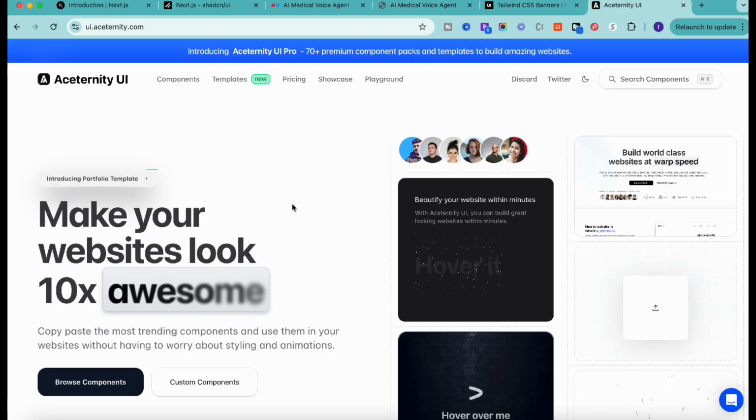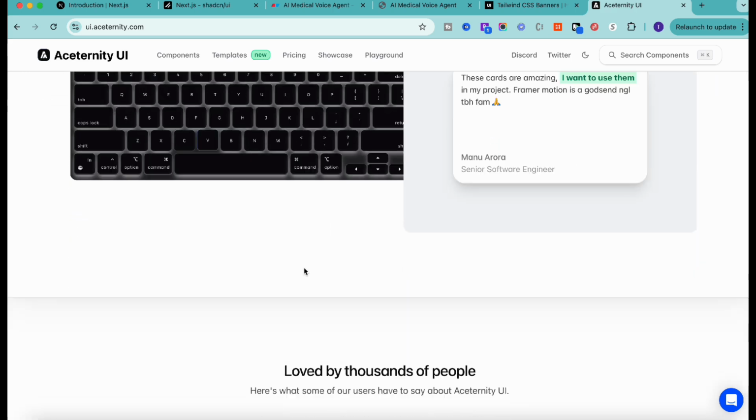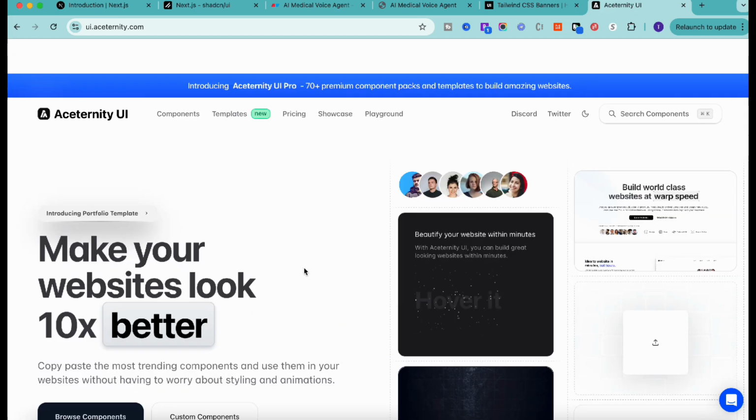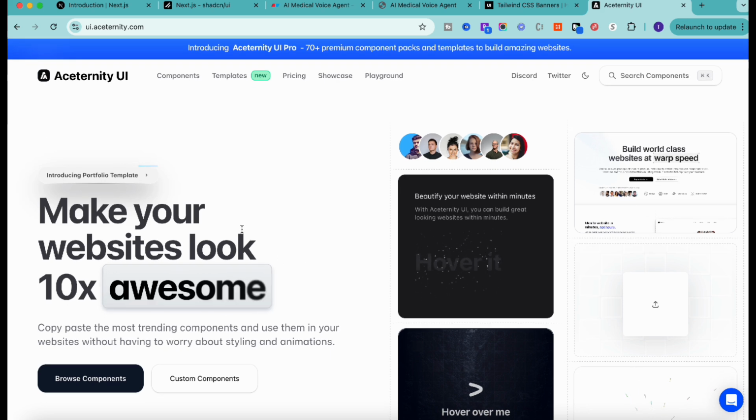Now we are going to add a landing screen for our application. Obviously for the landing screen we want to add a navigation bar at the top, the hero section, and many other features and sections you can add too. For that I am going to use Aceternity UI. It is based on ShadCN, and it provides very different animated components which you can use without writing any complicated code. You can just copy the components and use them in your application.